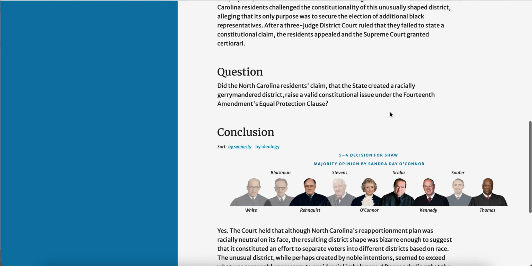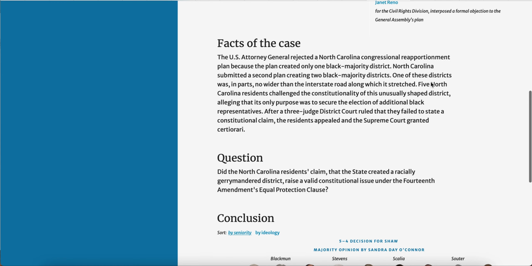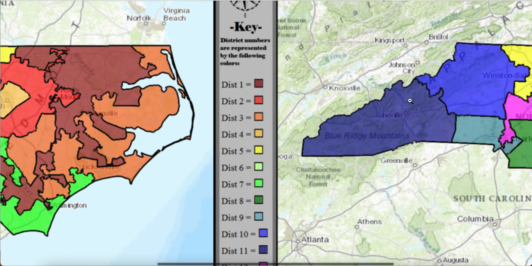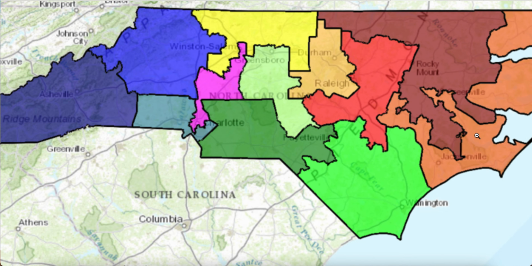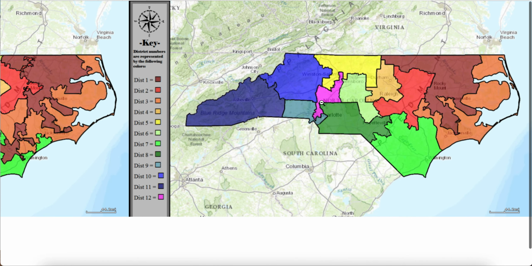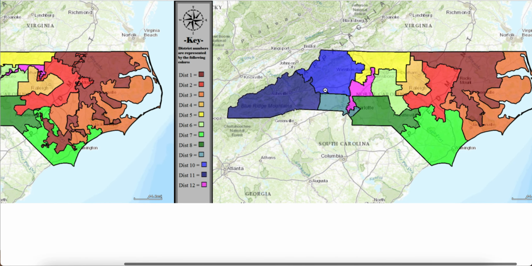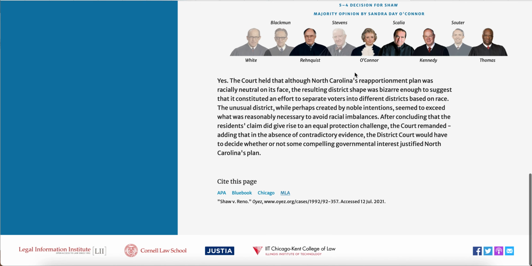So anyway, they ruled that this violated the 14th Amendment under the Equal Protection Clause, which states that you can't discriminate based on race. And as a result, North Carolina had to draw a new map. So that's how this map came to be, where we see that the districts are more contiguous, and you can see that the 12th district is still favoring minorities, but not in a way with racial intent to gerrymander the map for political gain.